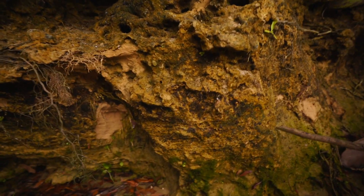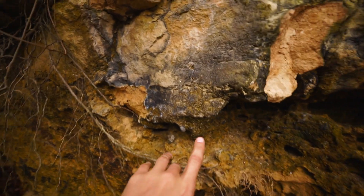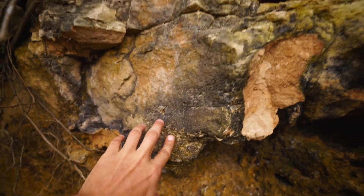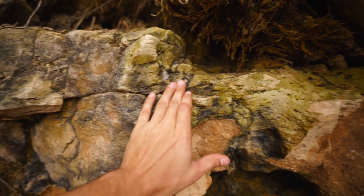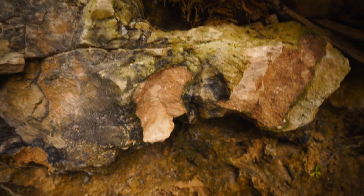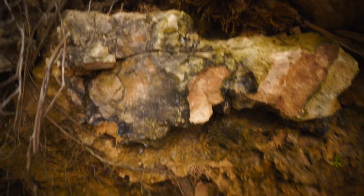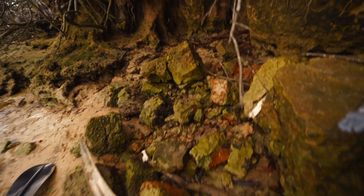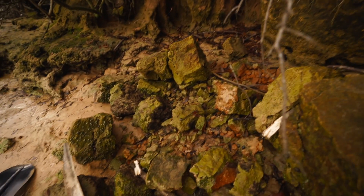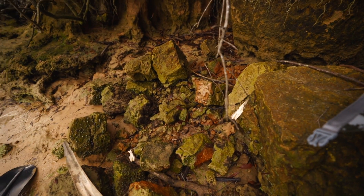So if you look, we have a layer here where it looks kind of rough, and then up here there's a very distinct change. It doesn't look super obvious but we can definitely tell that this stone right here, there's a layer of something different - see the line? So we are thinking that this is something interesting. So we're going to grab some - there's actually some fallen pieces right over here that fell out of that layer up there. We're going to grab it and try to hit it with a hammer and see if this is what we've been looking for all day.